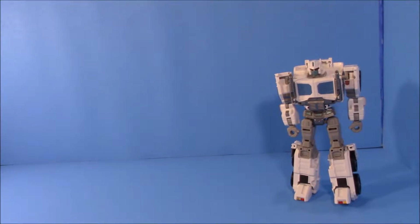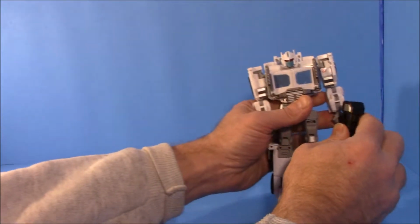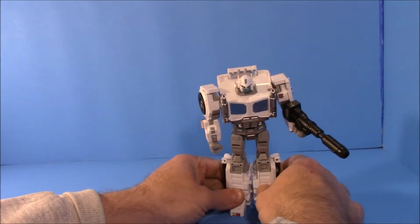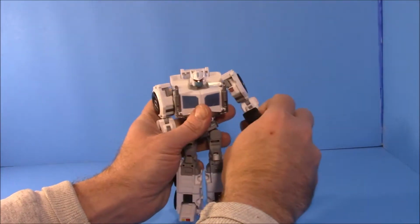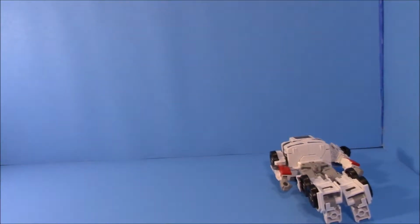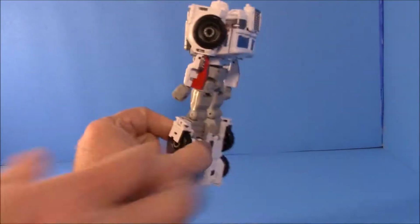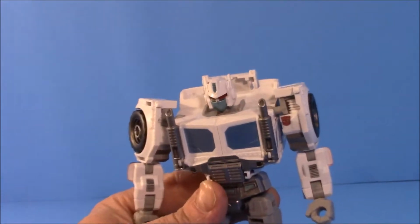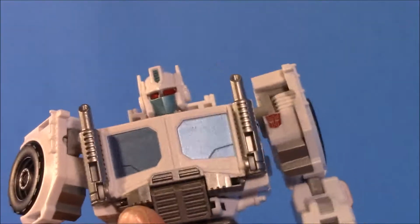Okay, so he can hold his weapon. He holds it just fine. No problem with that. All right. So, let's see. If I could just get him to stand, I'd be a happy man. It's getting close here, and I will show off some of the details.